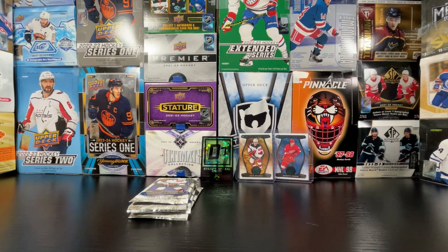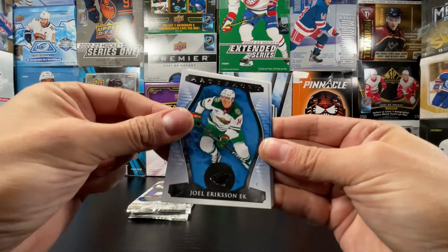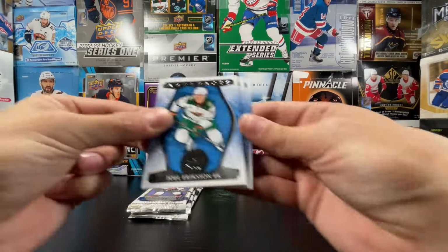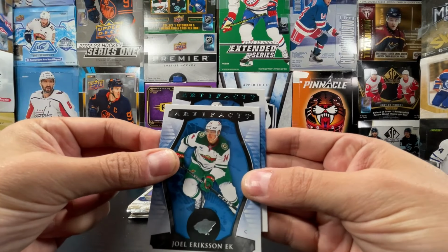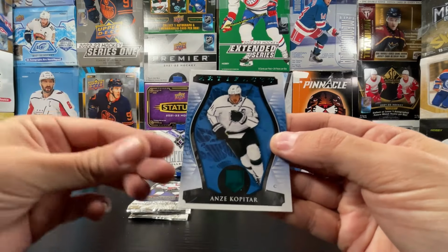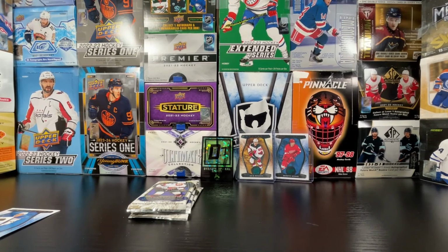I only didn't give sleeves to Kevin Hayes so far. Feel bad, but my junk blows. We got Jared McCann. Braden Schneider. Peyton Krebs. Teal parallel of Anze Kopitar. Anze Kopitar, teal parallel. I am shocked. Of course, classic. A rip without an Anze Kopitar would not be a rip.